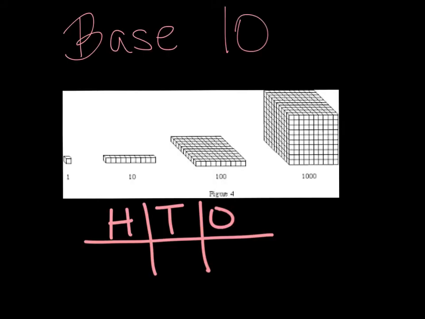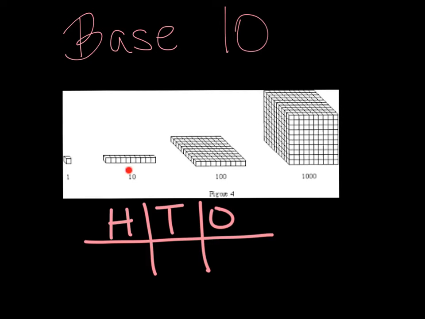Okay, let's first talk about the system that we use to count and add. It's called the base 10 system because everything is based on 10. You guys know already that here I've got a unit. Here I have a rod of tens. Here I have a flat of 100, and here I have a cube of 1,000. You probably remember those from first or second grade.